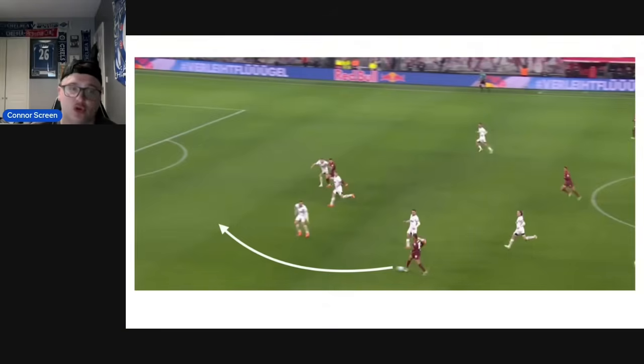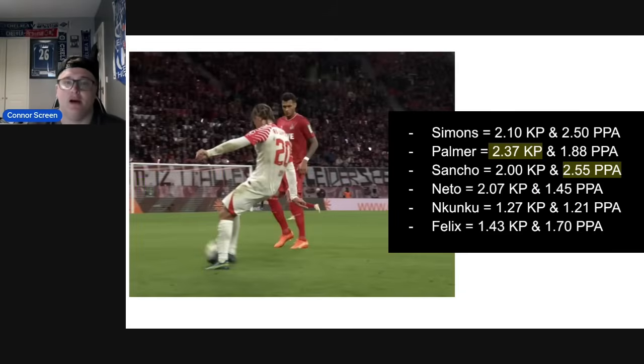And that's why you see him trying these outside the foot passes, maybe relying on them more than he does on his left foot. So that is maybe something to keep an eye on in terms of trapping himself on the outside on his left foot. But having that ability on his right foot to open up angles is a creative tool that he does have, and it is a very good one. Anything else that I had written down? The disguise on his passes is absolutely brilliant.